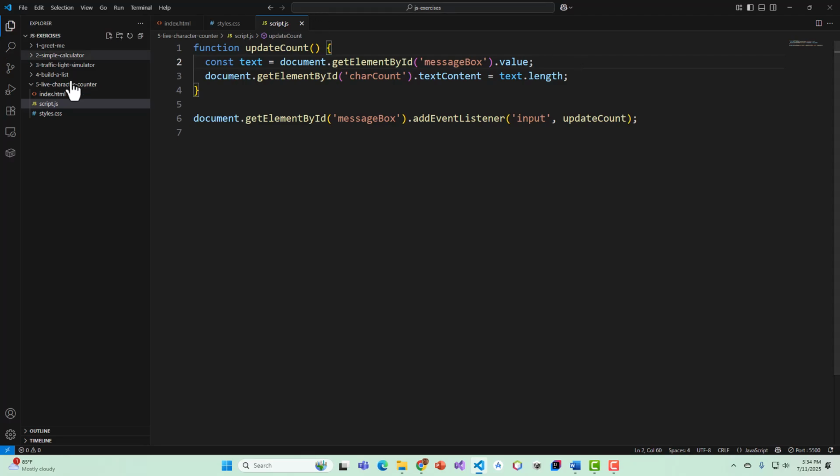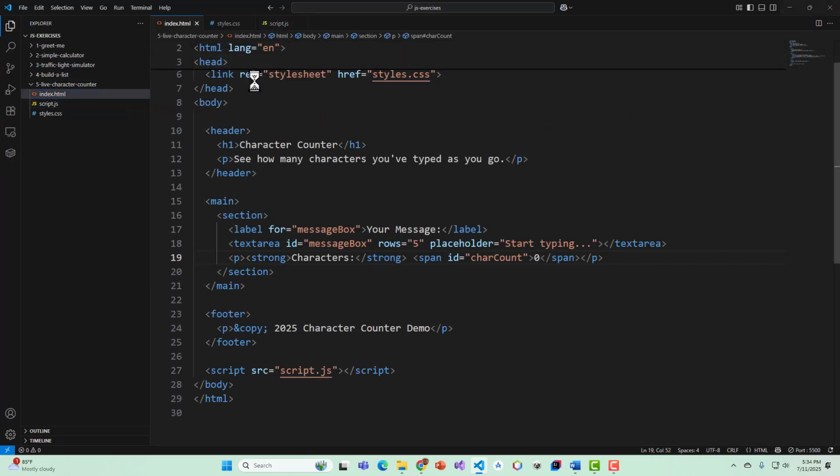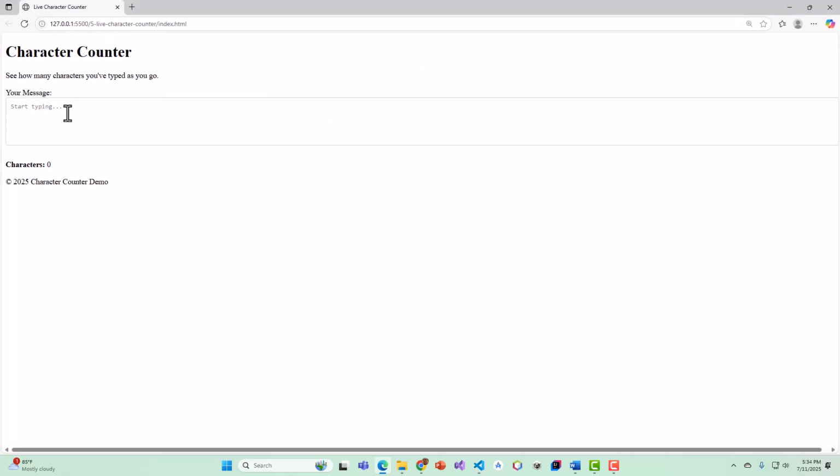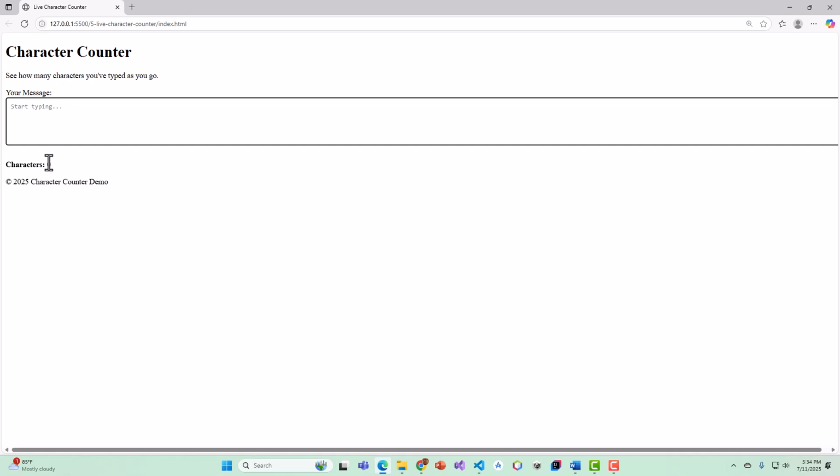So what happens when we run this? Open with live server, start typing the message. Notice characters down here. So we're not just pulling data out of this text area. As we type, it's actually triggering an event every time you hit a key. So if I type J, it says 1. O, it says 2. H says 3. John Baugh is an amazing instructor.